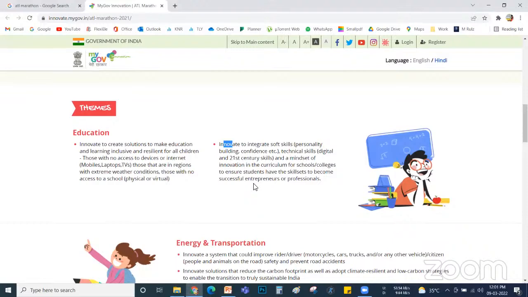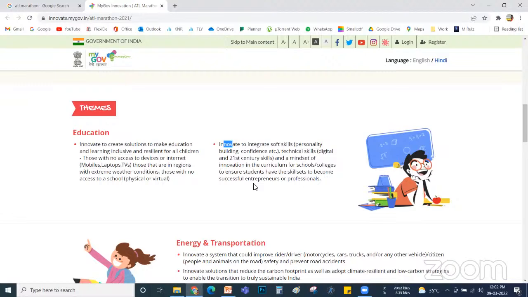And this is the second part: innovate to integrate soft skills, personality building and confidence, technical skills, digital and 21st century skills, and a mindset of innovation in the curriculum for schools or colleges, to ensure students have the skill set to become successful entrepreneurs or professionals. If you have an idea, I'll suggest one: if we bring an open platform for students where they can sell their ideas and make money out of it, it will promote students because they are earning.